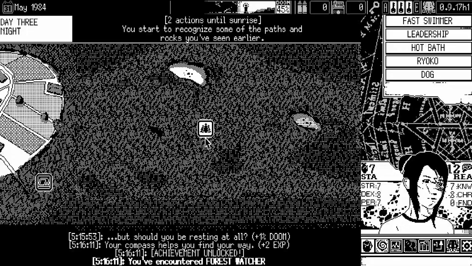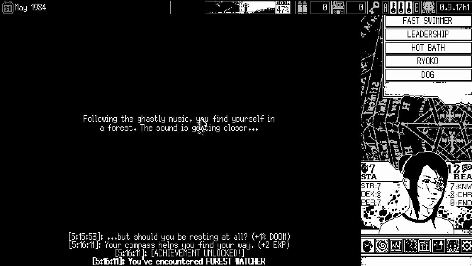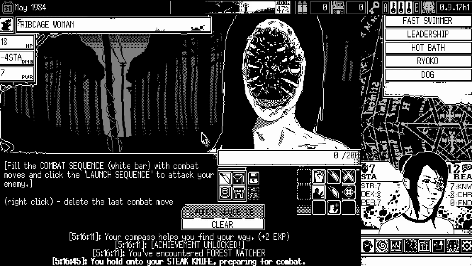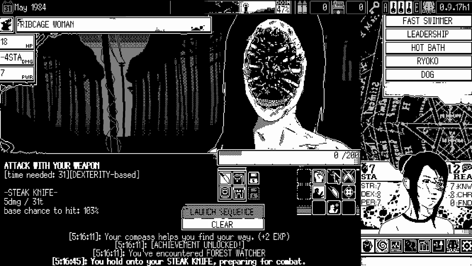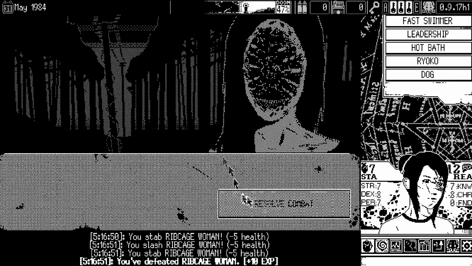You either take the luck check or you take the strength check. Please never send Ryoko. It's detrimental to your run. There is no reason to ever do it. With that being said, goodbye, Ribcage Woman.